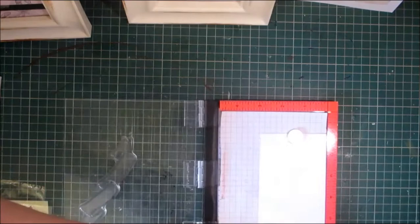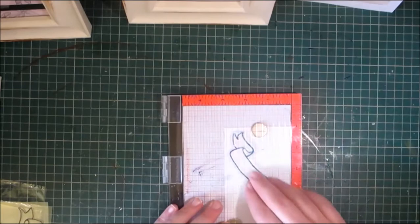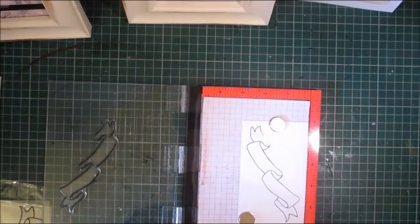And I'm just going to use Memento. I use this stamp set a lot. Great for sentiments on cards and that type of thing. Okay. Oh, was that blue? Oh well, never mind. It still works. I thought it was black, but it's blue. No. I don't want blue, I want black.